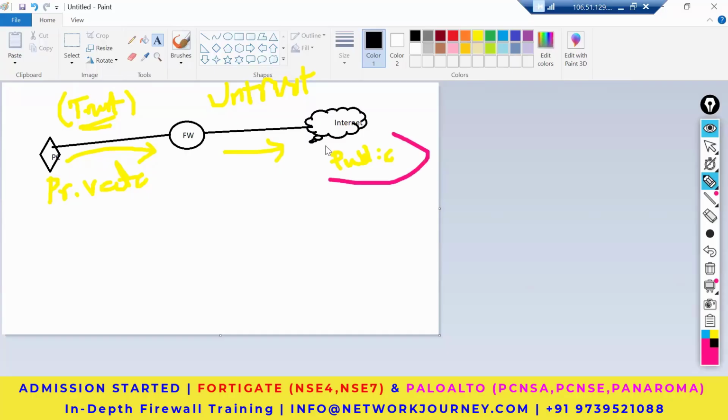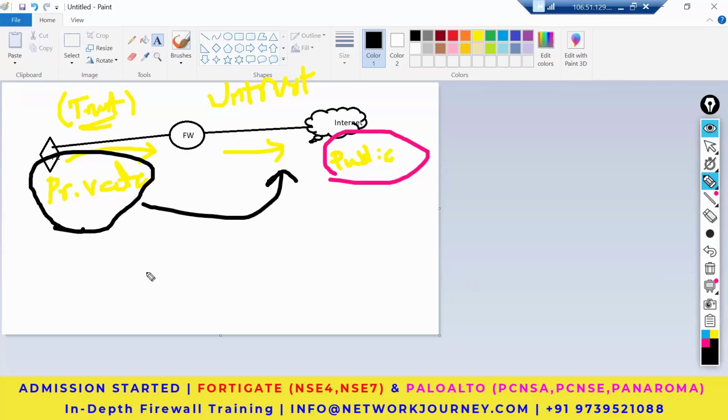So this is the public one, and this is the private one. If you want to route from here to here, then we would need a functionality that is called NAT.